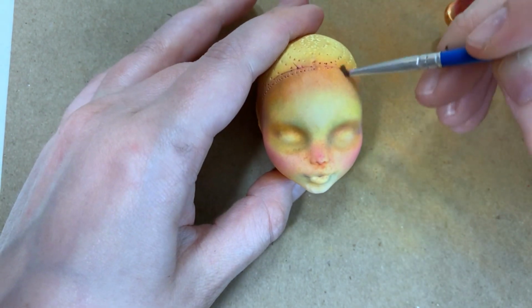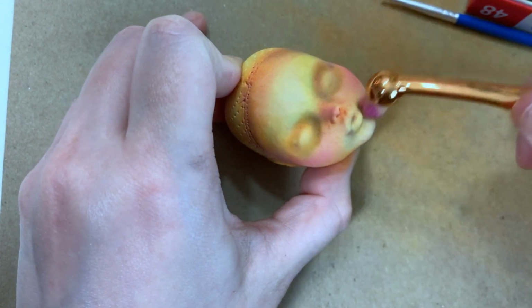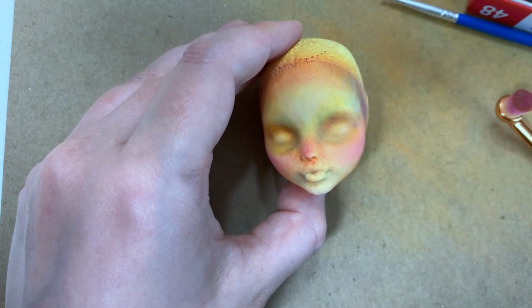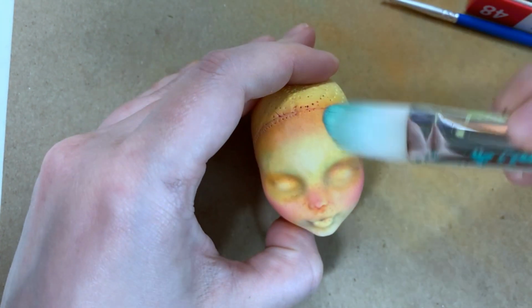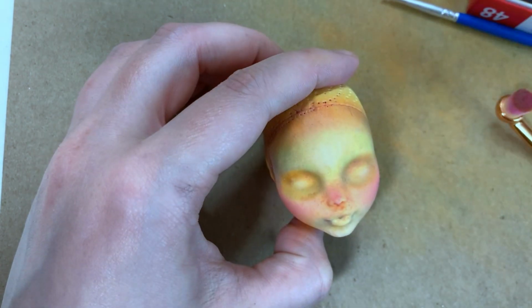You might ask why I'm not using black for this, and basically when I'm working with color, and not just black and white, I don't use black to deepen a color or to shade. Black paint will make the color look harsh and kind of dead, so it's much better to create a darker color with hues from the color wheel.